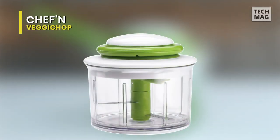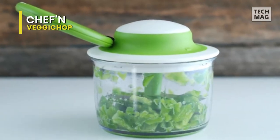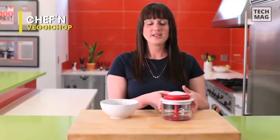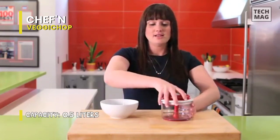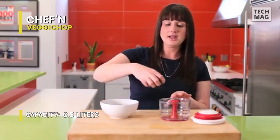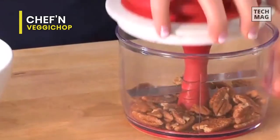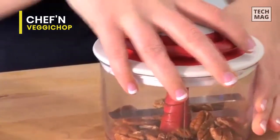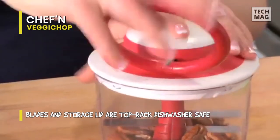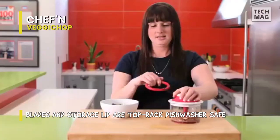The next salad chopper we would like to recommend is a high-powered variant of the kitchen gadget. This salad chopper comes with a handle or lever that needs to be pulled for the blades to spin and chop up the veggies. Depending on the number of pulls, it can make salads, salsa, or even smooth hummus. The chopper does not require any electricity or batteries to function — all you need is manual labor. Additionally, this unit is very compact and quickly stored away.